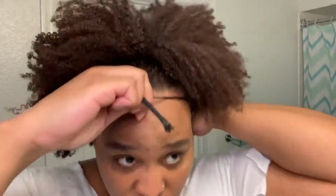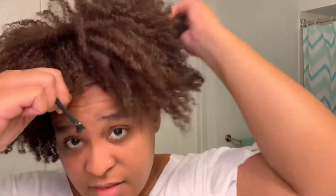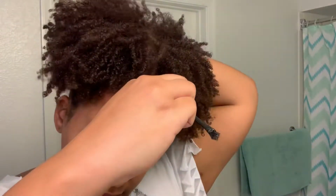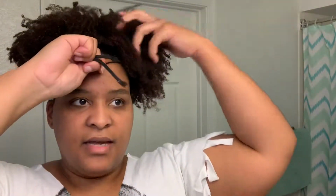So you're supposed to slick it up to your desired height. I like to wear my buns pretty high up on my head. So I'm just gonna keep slicking the back up and doing the same for the front. And of course, pulling this to make it tighter. So I feel like this is a decent height. So now I'm tying it and I'm trying not to get any hair caught in it, because if I get hair caught in it, it'll make it really difficult to take down.